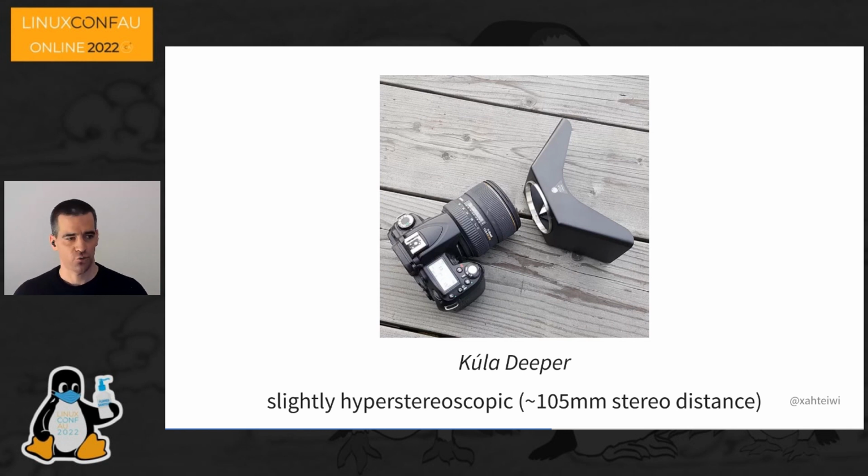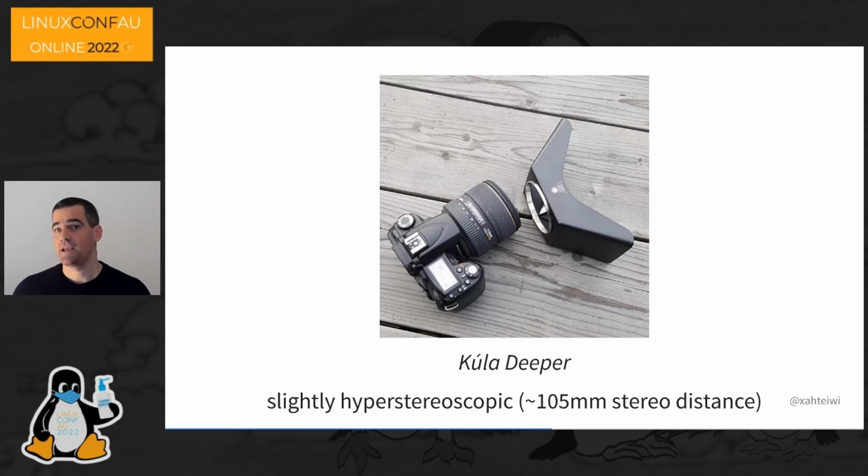This, by the way, is really a design that's made for full frame DSLRs. It also has another small version that you can clip onto your phone, but this thing is very much made for big DSLRs.